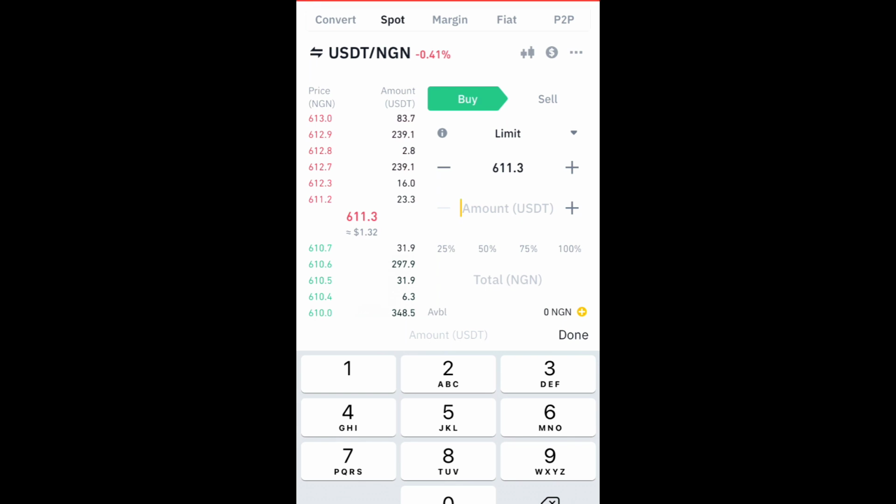This strategy is really good. This is the simplest strategy that I have come across. It's really easy. You don't even need to be checking on the chart. The price just changes. It goes from 611.3 to 611.4, 611.2, like that. After you purchase, you set a buy order and a sell order, something like that.